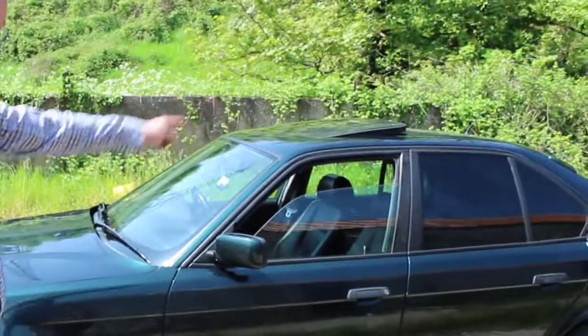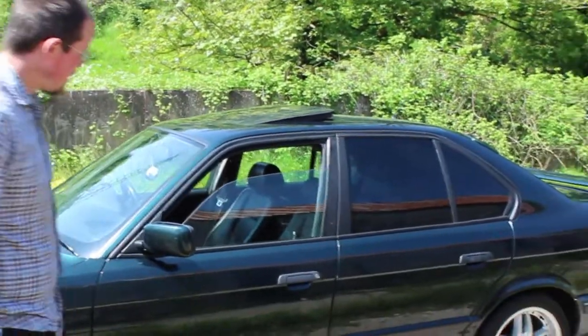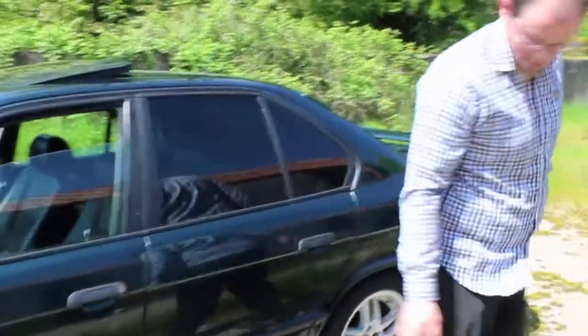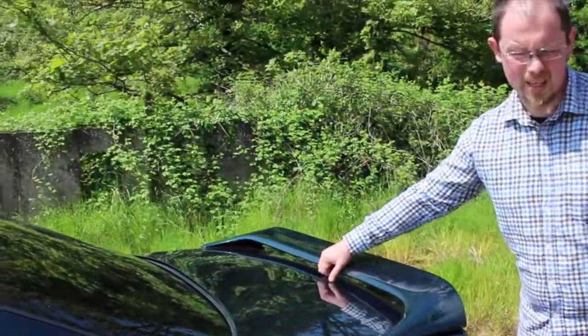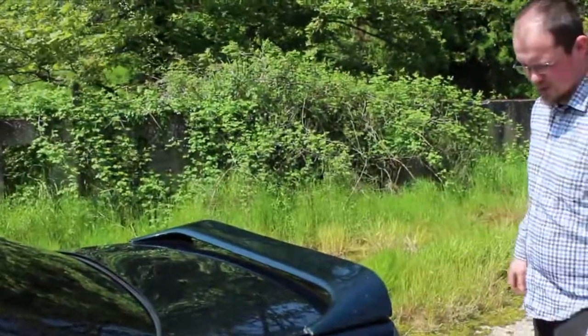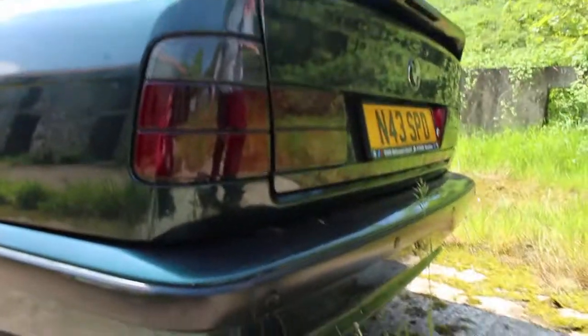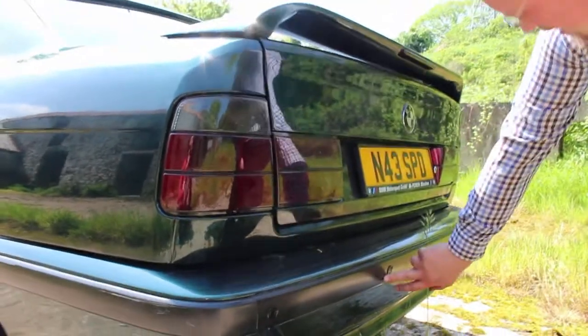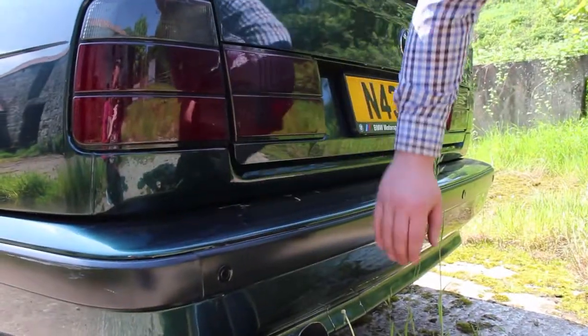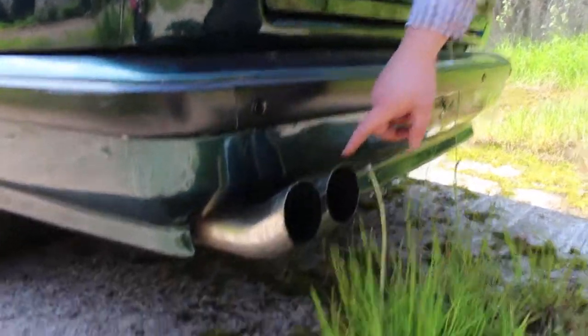Because it's a 95 car, it came as standard with the side skirts on it and the shadow line trim as well. Has a little Hella spoiler on it, which is pretty rare as well. It is bowing unfortunately a little bit in the middle just due to the weight of them and the way they're made. So it is an option whether you want smoke tail lights on it or whether you want the standard orange ones. You'll also see there has parking sensors, and we'll also see down here that we have Scorpion exhaust tips on the exhaust.